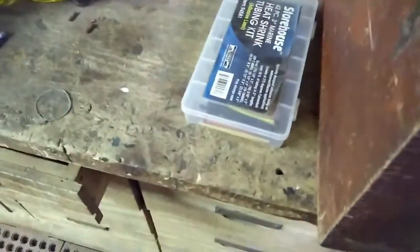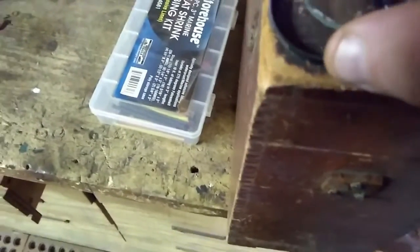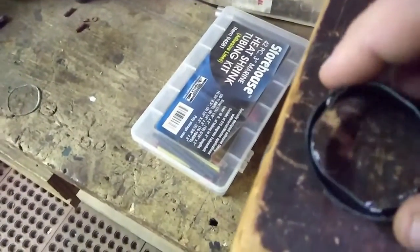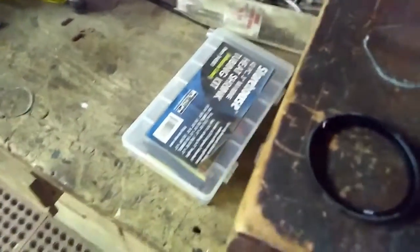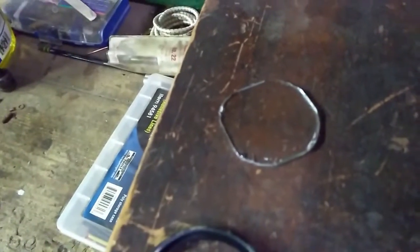Have to be perfect. As long as it will drop in and set in there. Now, as you can see, this one I haven't gotten to yet. When I cut that strip out, I roughly did one to size and all the rest to close. And the reason was because I didn't know how many I would actually need.